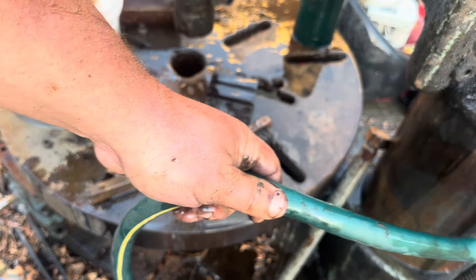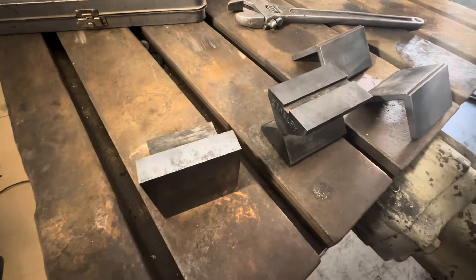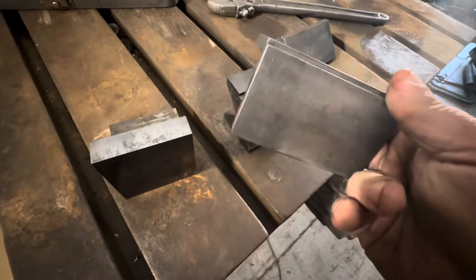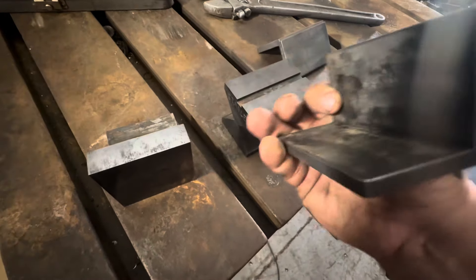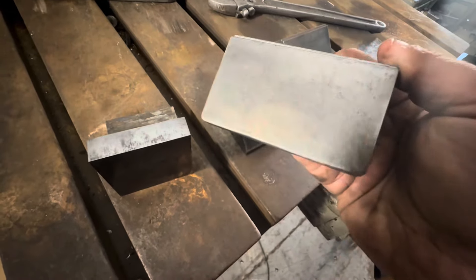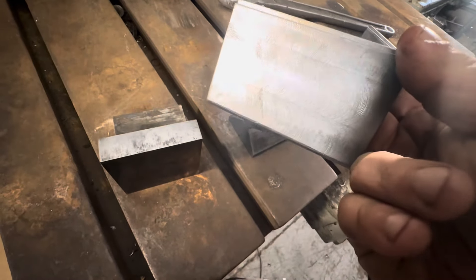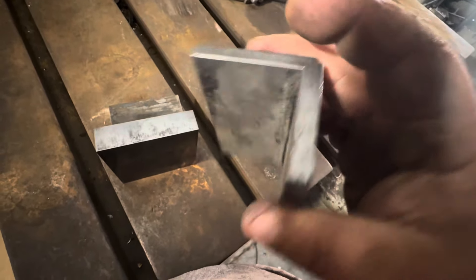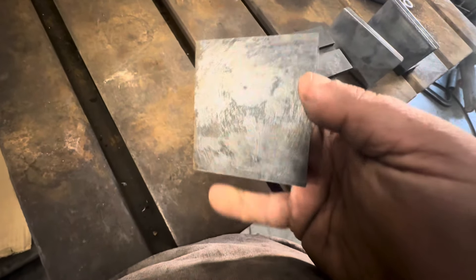Off camera, I'm going to clean up the rest of them, and we'll take a look at it when we get back to the shop. So here's the results. They cleaned up fine. This was just really quick hitting them with a really soft Scotch-Brite pad. Cleaned right up. No signs of pitting or anything. I think these are going to be really handy on the mill. This guy cleaned up good. Still got a little bit of work to do, and of course they need to be oiled.